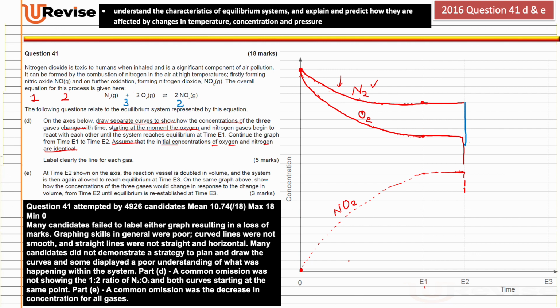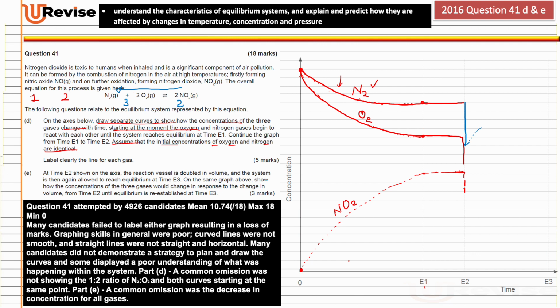The only option is for the system, according to LCP, Le Chatelier's principle, the system will try to partially oppose that imposed change by shifting towards the side of the gas which has got a lot more moles of gas. So nitrogen dioxide is going to be consumed. When nitrogen dioxide is consumed, its concentration will keep on dropping, while the concentration of oxygen and nitrogen will increase. So this is what we're going to see happen.